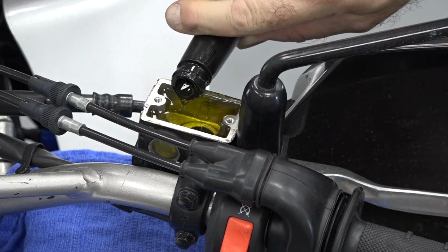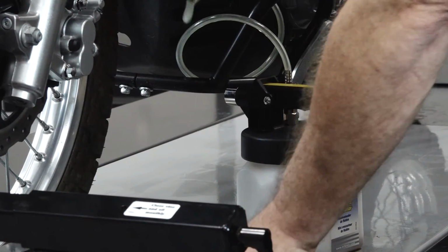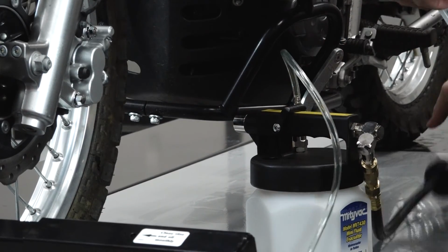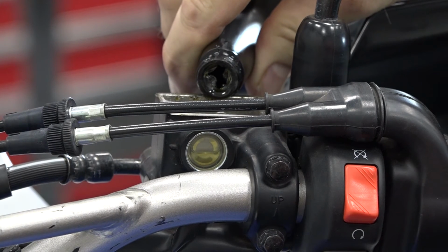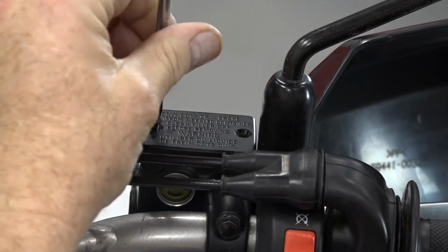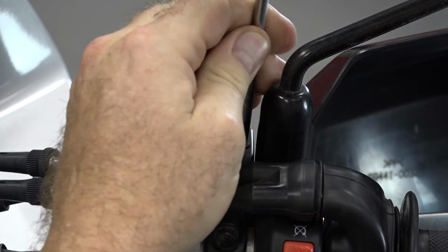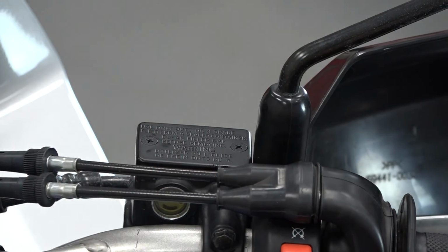All right, that should do it. All right, let's go ahead and get our level set. And actually, I'm really close to it. This thing's going to take a tick. All right, there. Now we just need to put on a little rubber diaphragm with an upper cover, and then get our 2 Phillips screws back in place. And she's done.